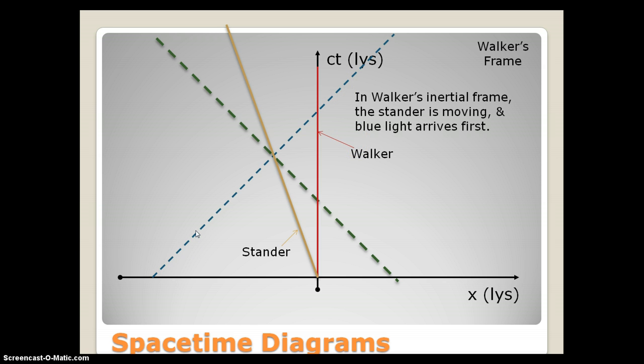So both of these slopes are one for both light pulses, which means, as expected, it doesn't matter how fast the walker is going, they see light approaching them at the speed of light. So these slopes have to be one. So the walker sees the green light arrive first, which suggests that the green star is closer, and they see the blue light arrive second, which suggests to them that the blue star is further away. Meanwhile, the person standing still gets to see this light simultaneously. But again, we don't have any information about that. All we know as the walker is this information here.